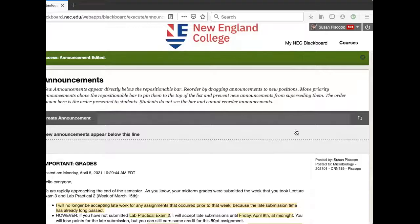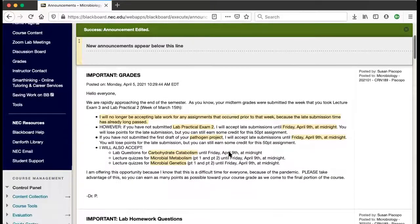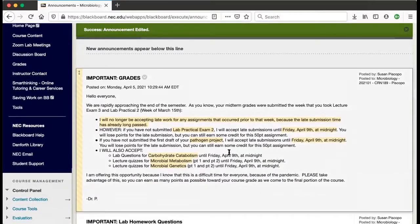I am going to just remind everybody of our schedule this week. I'm just going to pull up our Blackboard page right here. If you didn't see the announcement I sent over the weekend, be sure to take a look at that. I decided to extend an offer to students who may have some work that they have not submitted. There are certain things that I've decided to accept, even though the 1 week late period is already over. So if you have not seen this announcement, please read through it just in case it applies to you.